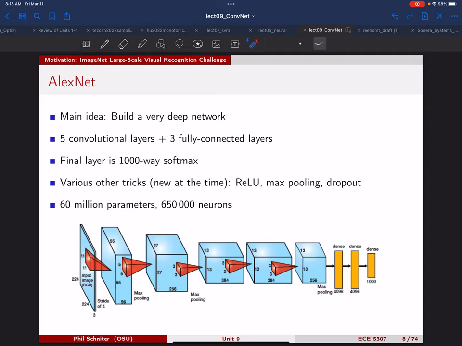Okay, so we're going to talk a lot about this in later slides, but let me just show you a little bit about the network architecture of AlexNet, the one that won in 2012. The way to read this picture is that these big blue boxes actually show the data at different stages. So it's a little different than a lot of block diagrams we're used to seeing in electrical engineering, where the boxes show the functions or the system. These are showing the data, and those red triangles or red pyramids are showing us the convolution.